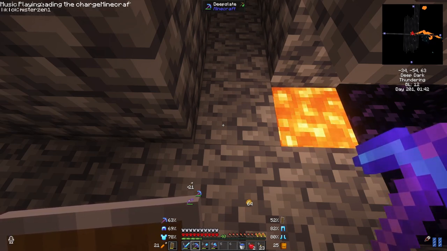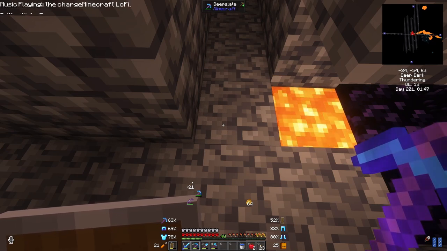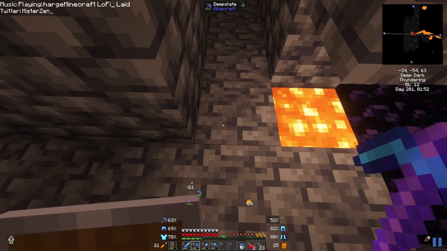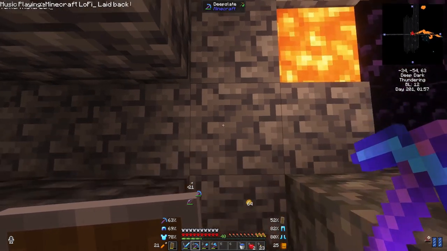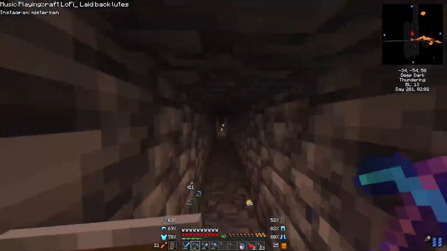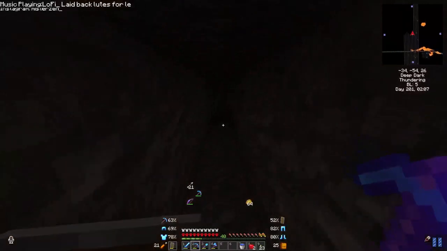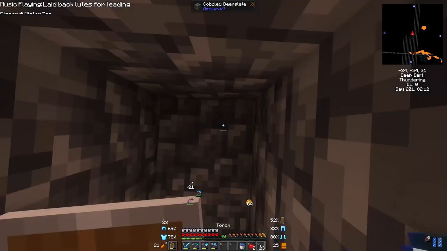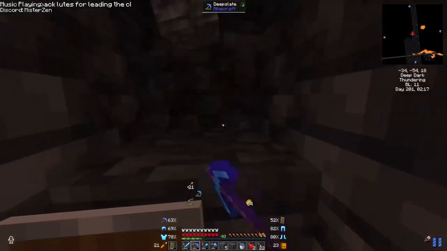37. What is up? Bailey Ackerman, welcome to the chat. Welcome to the live stream. What is IP? This is actually a single player world, so it is unfortunately not a server. All right, let's go. Negative. Negative 37? I think that's what it was.